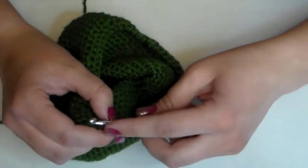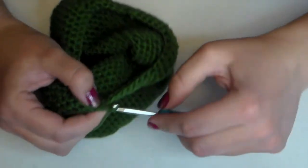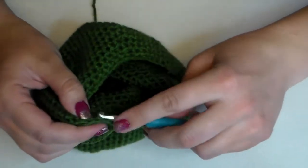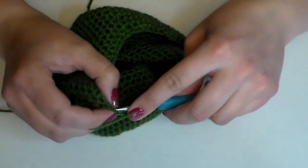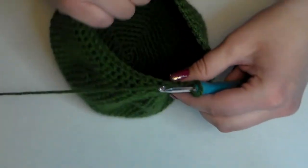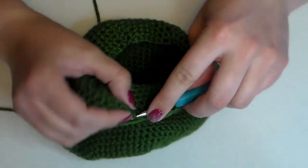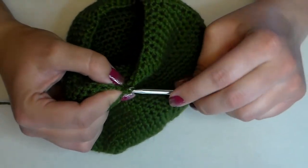And then you can go ahead and start to fill it with the polyfill. I started out just with a little bit, and then as I continued to close off the head, I added more. Optionally, right before you close it up, you can add the three golf balls to the bottom of the head. This will help to hold it down and will make you less likely to accidentally knock it off of your nightstand.